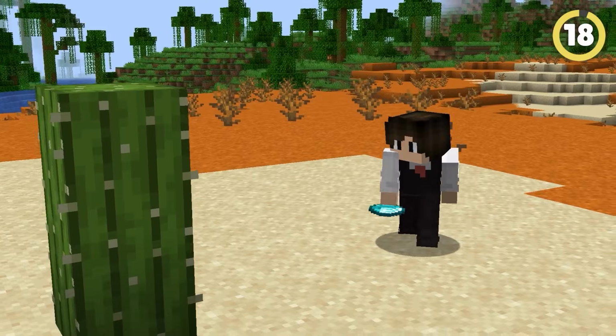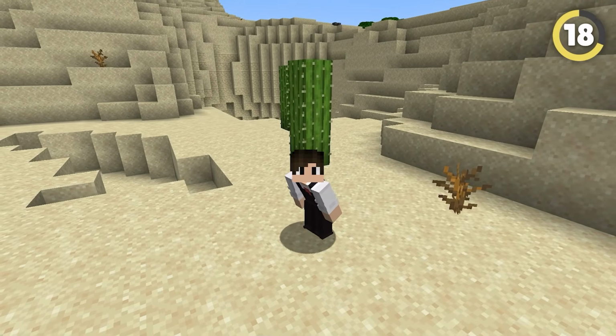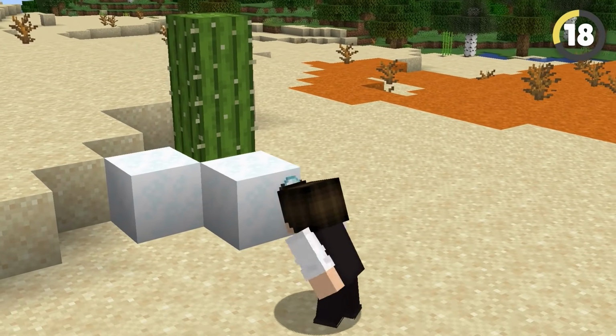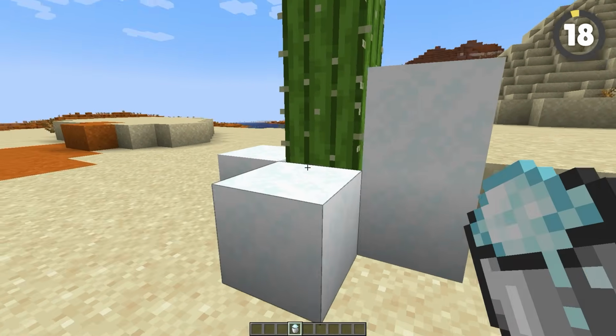You might already know that any items you throw on a cactus get destroyed immediately. However, there is one block that can even make the almighty cactus seem harmless, and that is snow. Snow will never get destroyed when placed next to a cactus. So if you're really afraid of cacti, you can use this trick to have a cactus force field.